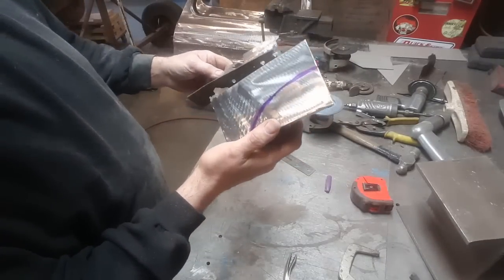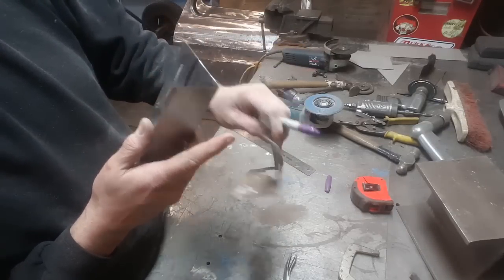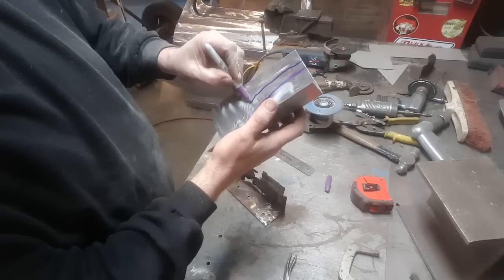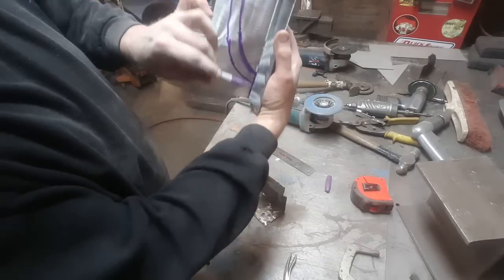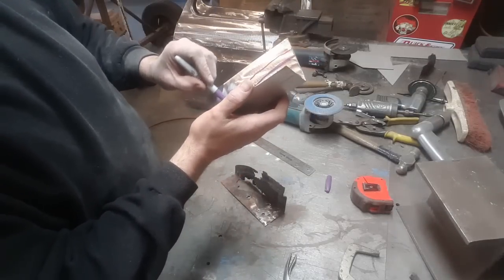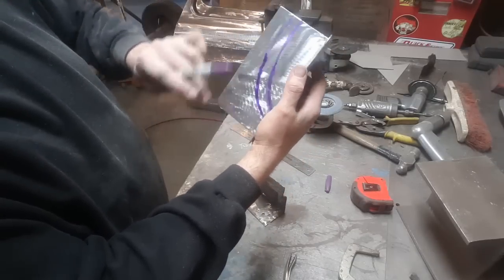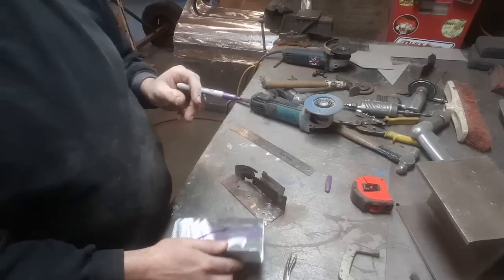Right, and next thing, I've got to leave enough there for the roll to come up on this side here. So that's roughly about 3/4 of an inch. So all I'll do is come up here and mark roughly 3/4 of an inch all the way around, like so. But I'll cut that straight in through there. This here I'll roll up. Alright, so now I've got to cut this section here. I'm going to cut this all out and remove it, and then all I'm left with is that. I'll go cut that out now.